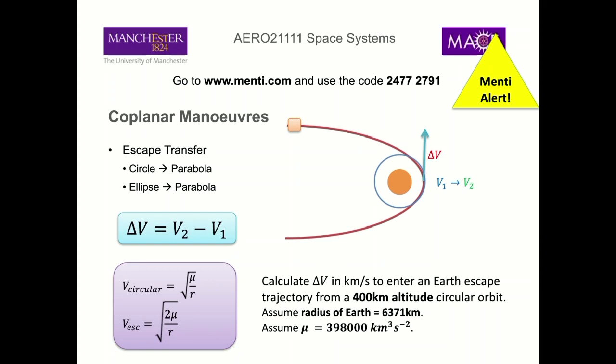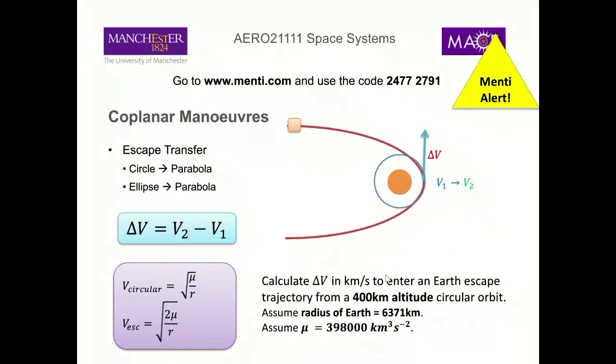Okay, all right. I think the quiz has collapsed in on itself, so I'm going to stop it there. However, I can see that not everyone is quite getting the right answer, although you're pretty close, and I can see where the mistake is, so that's good. The first thing to be careful of is remember that 400 kilometers is your altitude, not your radius.